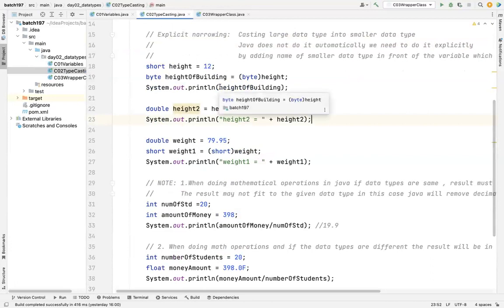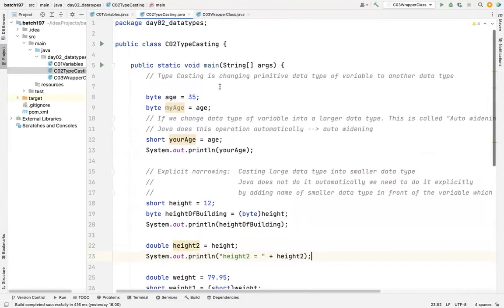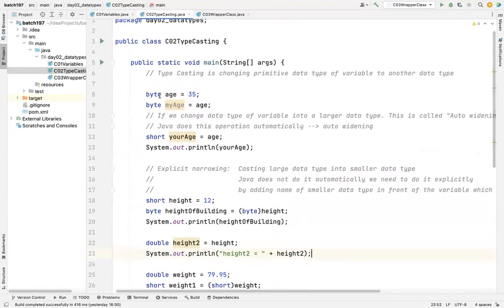If it is a numerical data type, we can change a small type of data into a larger type of data. Automatically, IntelliJ does this, and we are widening the size of the variable. Since it is happening automatically, we call this auto widening.